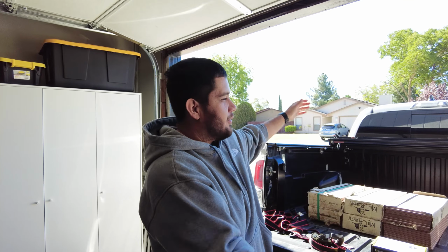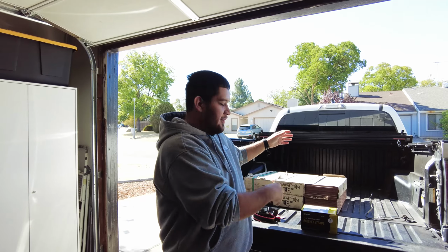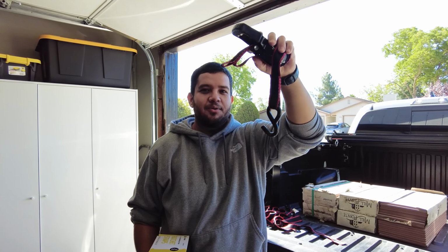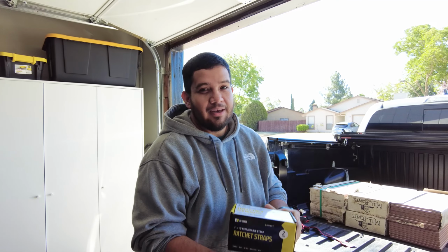Today we have a Toyota Tacoma video for you guys, specifically with the truck bed. If you're new to ratchet straps, we're also going to do a quick how to use these ratchet straps. If you stay until the end of the video, we have a new product.